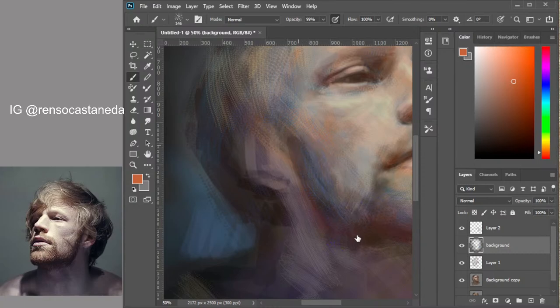Okay, let's work a little bit on the ear. I'm gonna use a round brush, a soft round brush. Okay, here's the background. Again, I was about to make a mistake. I'm gonna move this layer too.